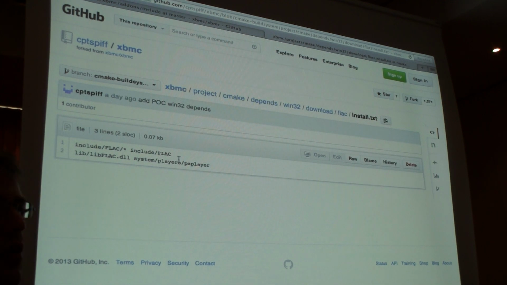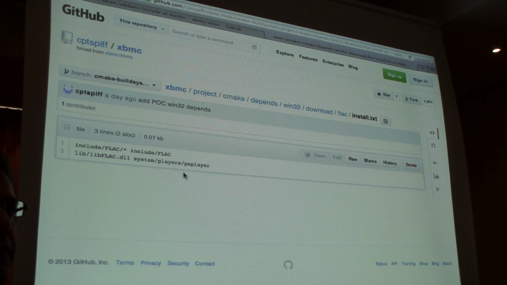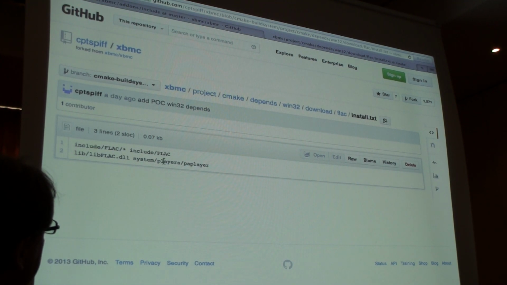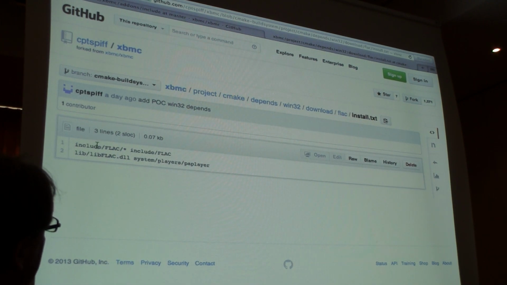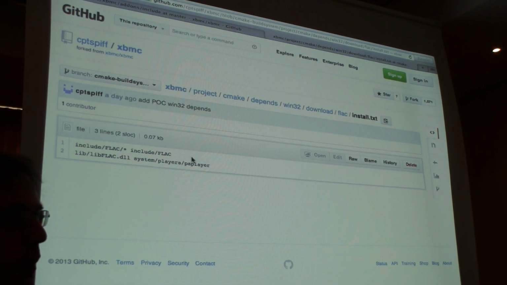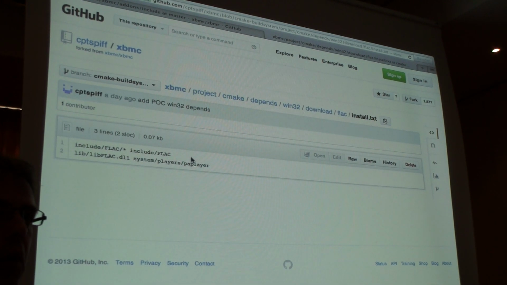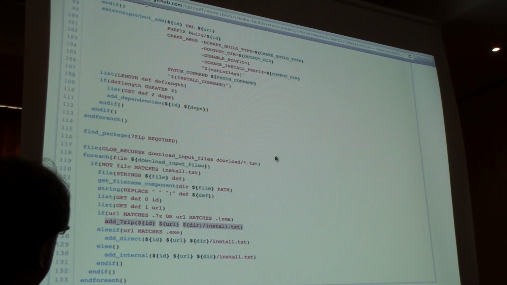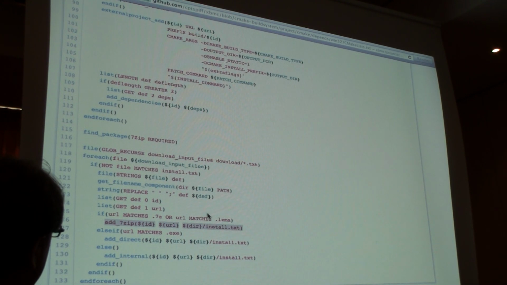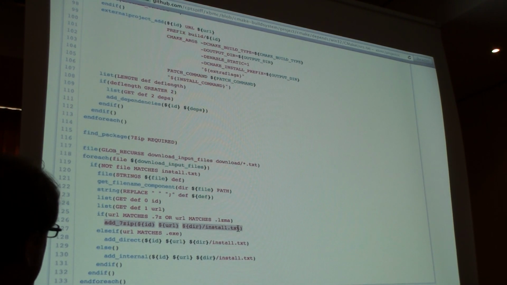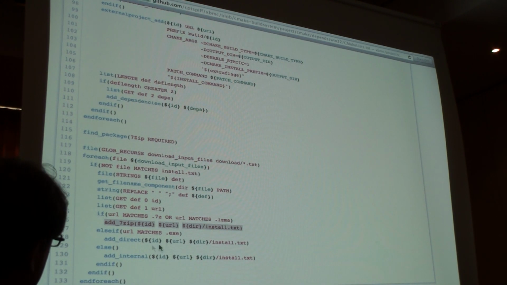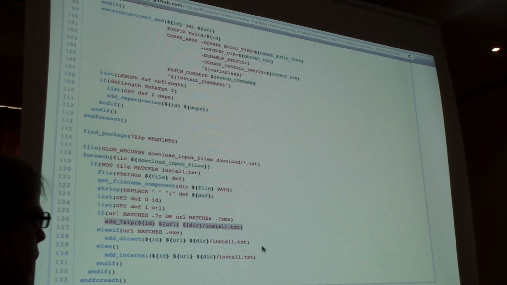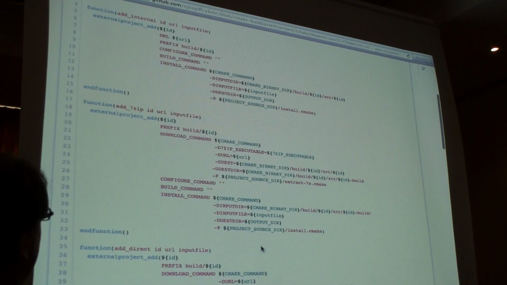So that's which file should I then pull out of that zip file for the install stage. So we just want to pull out the DLL and slap it into the player directory under system, and pull out the include headers and put them into the appropriate place, so that when we build core, it then has all the includes that it needs. So it pulls out the ID, pulls out the URL, then if it's a 7-zip, add the 7-zip, otherwise do certain things. And so that'll essentially just tell CMake to then go into that next folder and handle what happens next.